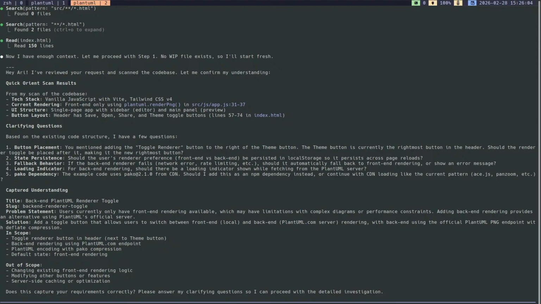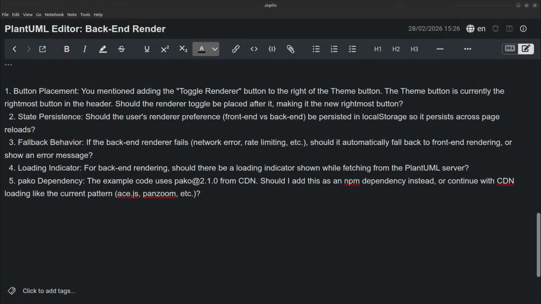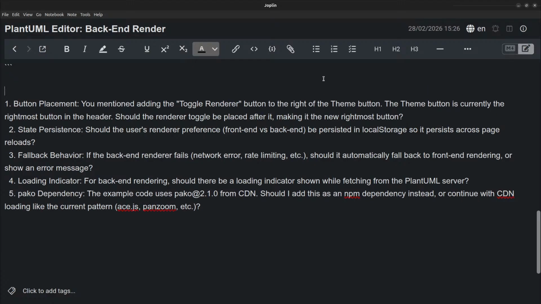I will show you my prompt again. Button placement: you mentioned adding a toggle render button to the right of the temp button. The temp button is currently the rightmost button in the header, so the render toggle would be placed after it, making it the new rightmost. Yes, yes it is. Okay.